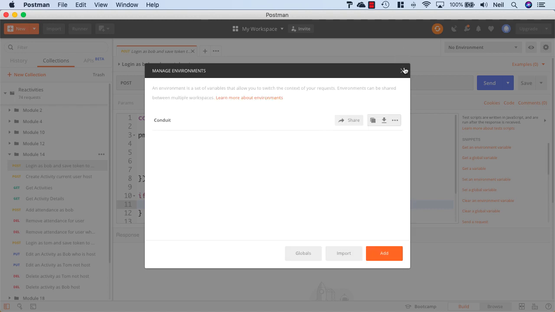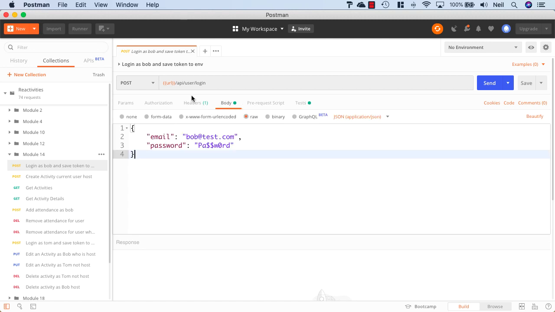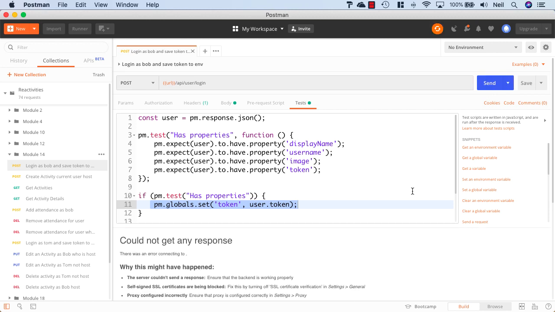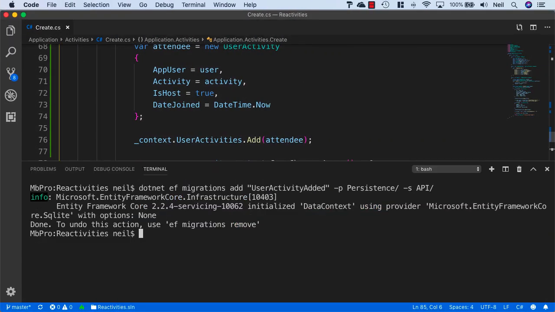But if I make our request and log in as Bob, then when we get the token back from the server, we're going to set our global variable with our user token. So I'm going to click on send, and of course I get no response because my API is not started.